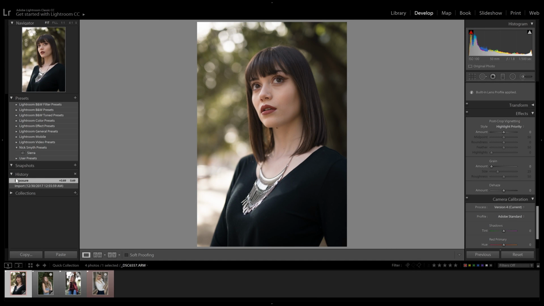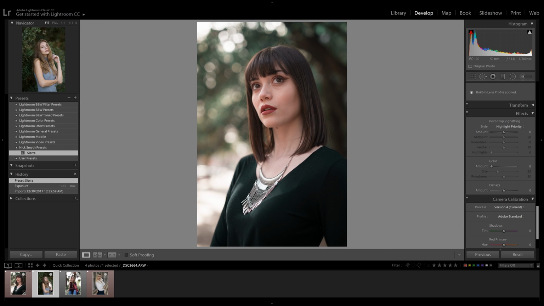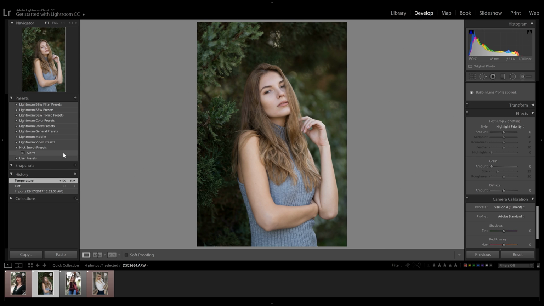Okay, so I loaded up a few samples now, and I just want to show you how it can apply to some things really well and won't apply as good to others. So the main thing to keep in mind is our background had a lot of green in it, so I chose three different images that had some green in them, and I'm going to go ahead and run the preset on each, and you'll see that that did a pretty good job. It's never going to look exactly the same because the lighting conditions are going to be different depending on each place you shoot, but it'll actually get a relatively similar result.